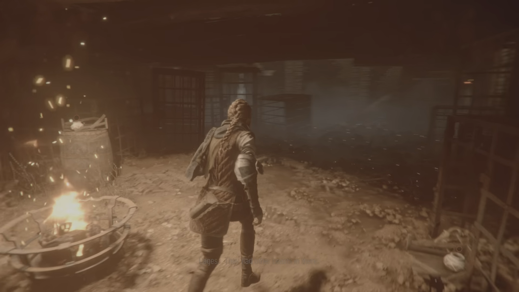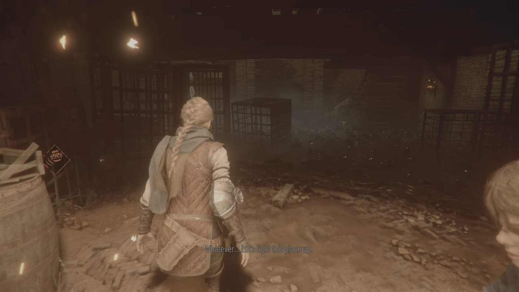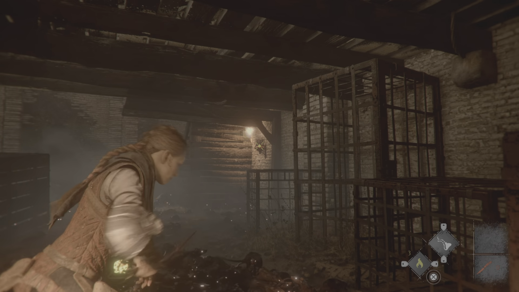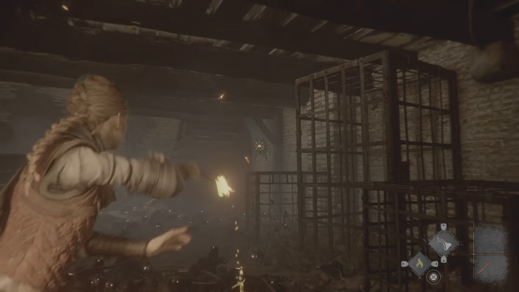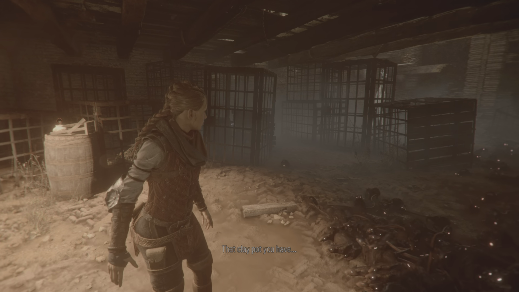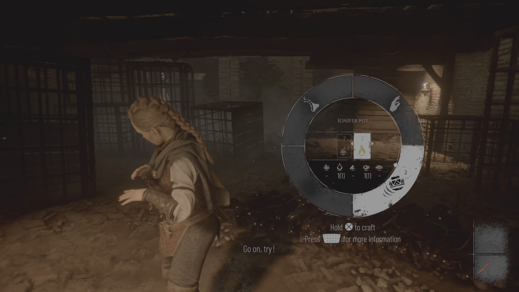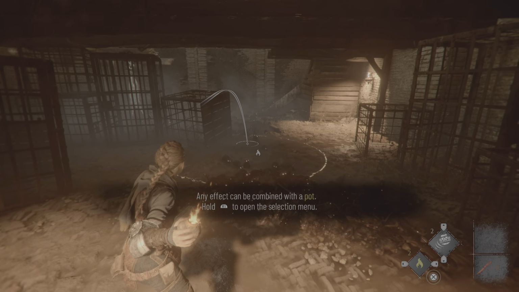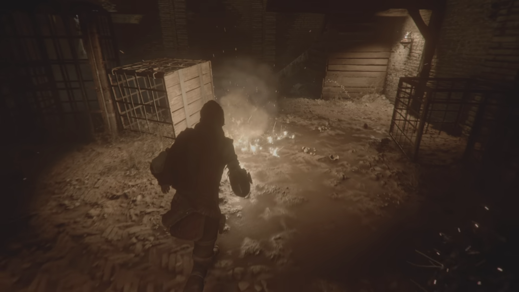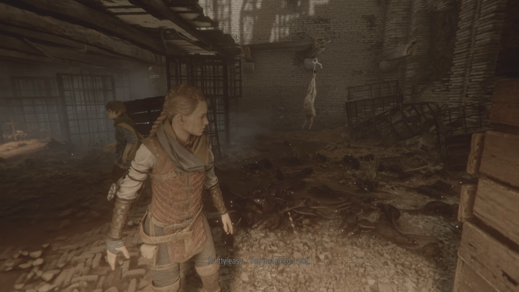What now? Katie, they had other beasts in there. Whatever. Let's light this place up. There are still rats left. That clay pot you have, it could concentrate the effect of an ignifer and release it on impact. Go on, try. No! Yes, move. Well, that was a great idea. Pretty easy. You just need a pot.